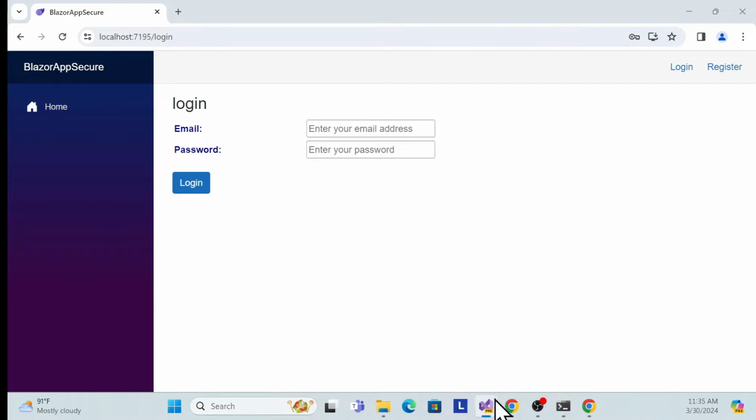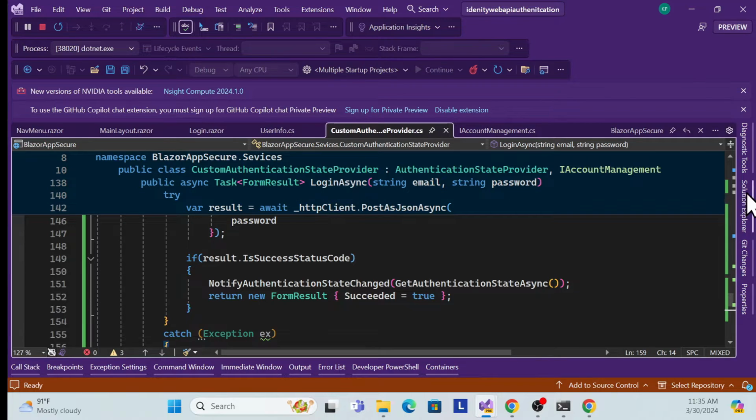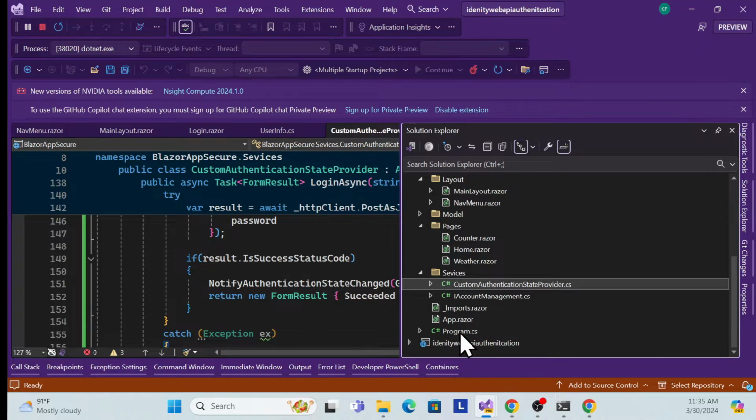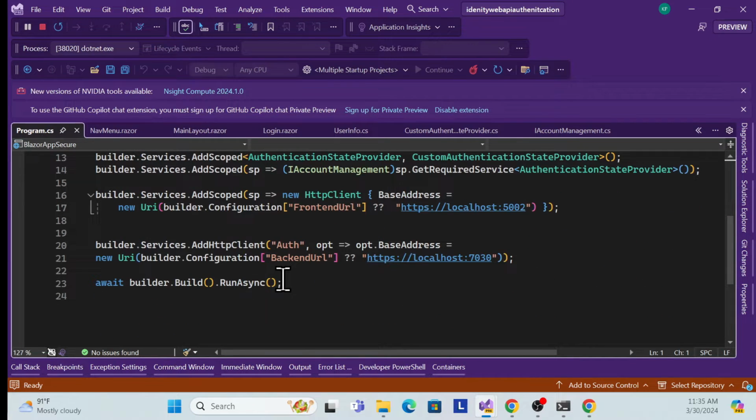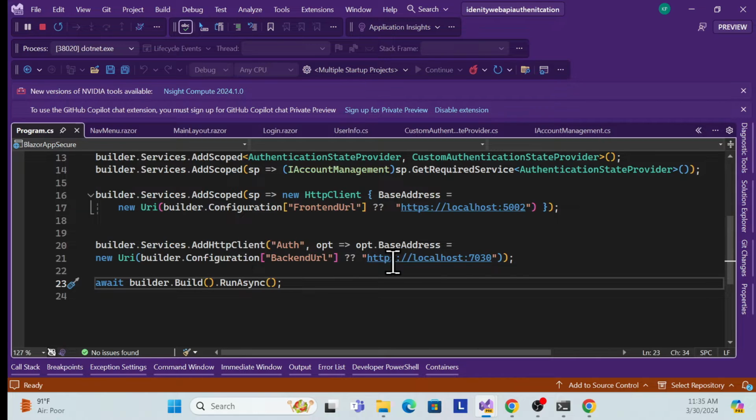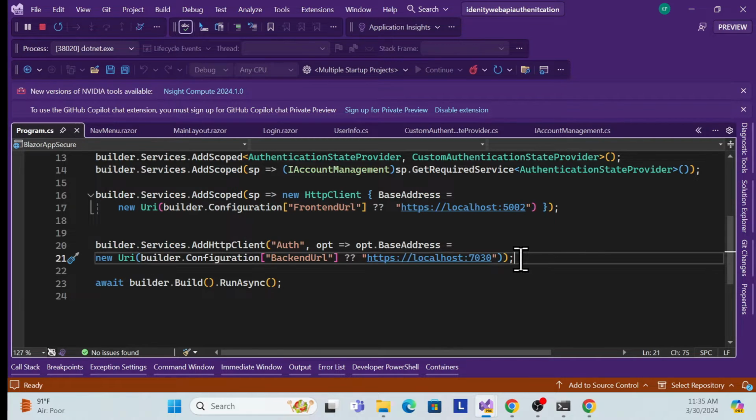So what I need to do is go back to your application, and in the program.cs file, see, we are calling our API. This is the HTTP client, and this is our backend API. Once I call it, whatever the response is, we have to set one header, the cookies header. So how can we do that? That is called the custom HTTP header mechanism. So I have to do that.